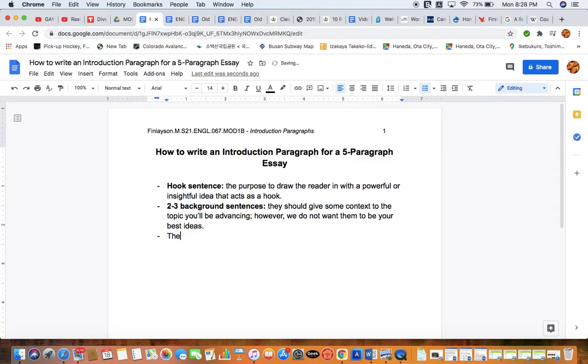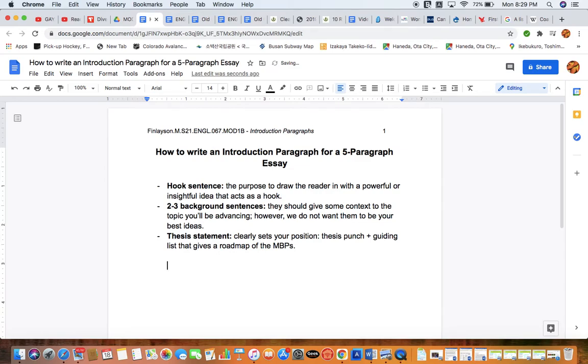Finally, the all-important thesis statement. The thesis statement clearly sets your position. It is composed of 2 core parts. There's what I like to call the thesis punch, and that should directly state what you're going to argue, or what you're going to be trying to convince the reader of, or what your analytical position is, and then a guiding list that gives a roadmap of the main body paragraphs. I usually write that in a shorter version as MBPs. Okay, wonderful. So those are the components that we're looking at.